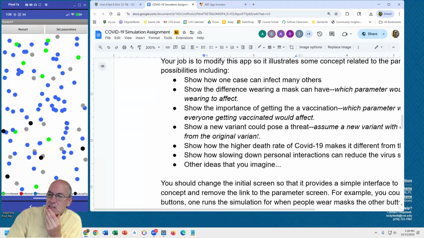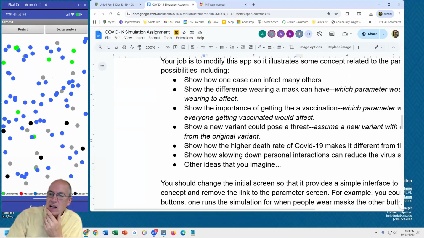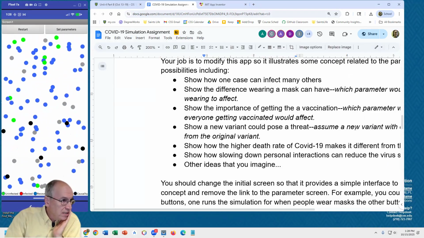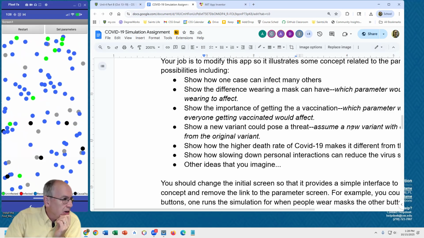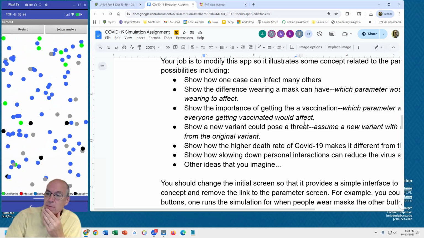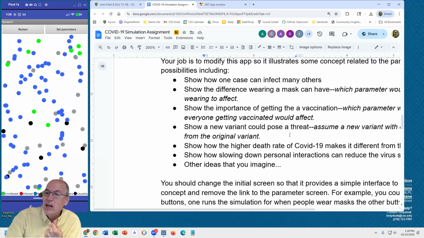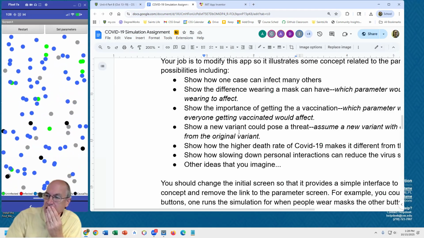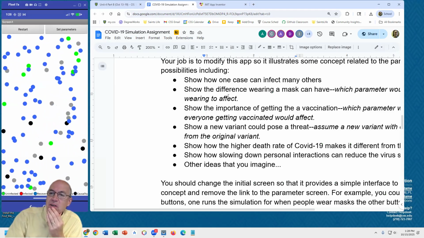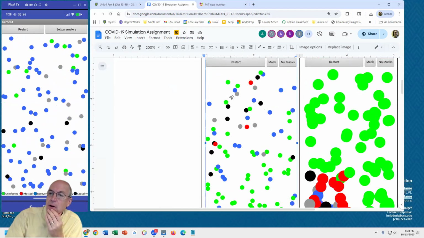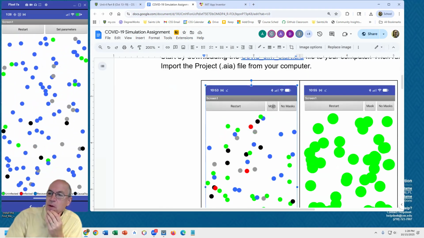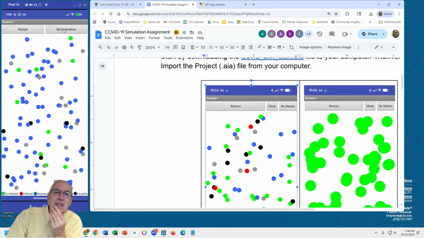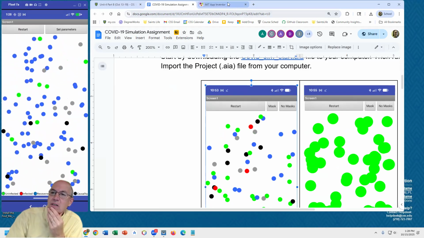So maybe it would be if everyone is vaccinated or not, or maybe you'd have two different variants, because the variant we have nowadays is much different than the variant we had in early days of the pandemic. And you want to maybe show that the current variant is different and it spreads differently than in the early days. So you want to figure out something there. And again, add two buttons here that would be different values. So replace this one with two different ones.